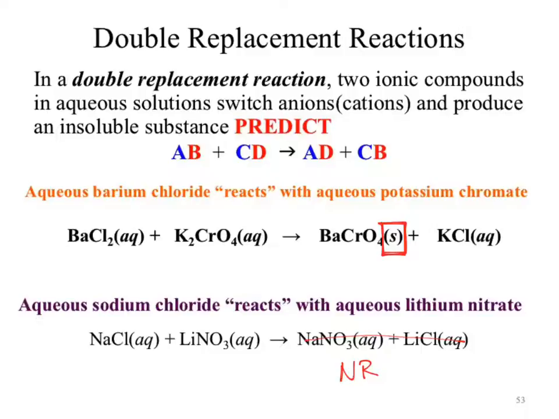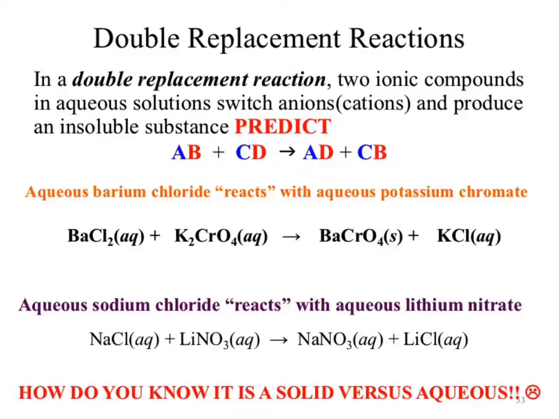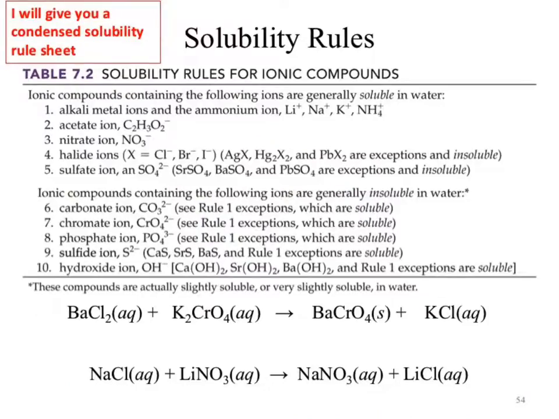Unfortunately, we don't inherently know that. What someone did a long time ago is run reactions of hundreds or potentially thousands of these and said these were the things that produced solids and these were the things that did not. Those are known as your solubility rules. Your textbook has a big list of your solubility rules. If we use those rules, can we match the phases in our products?